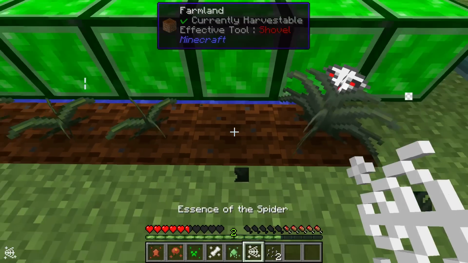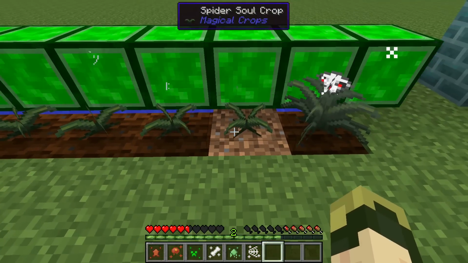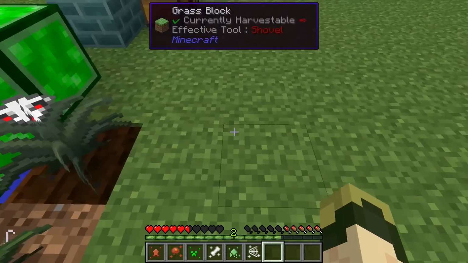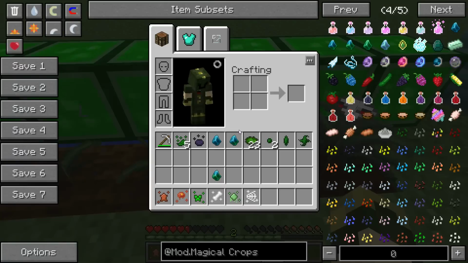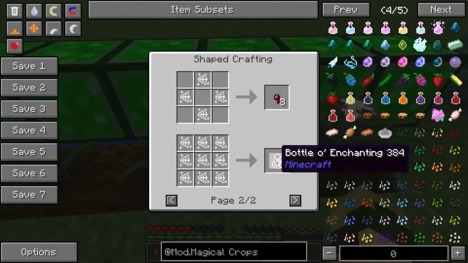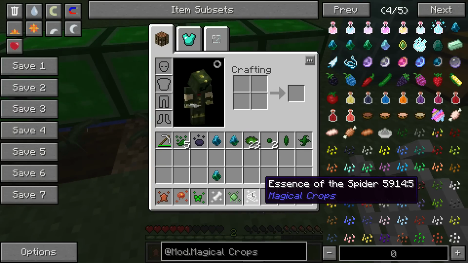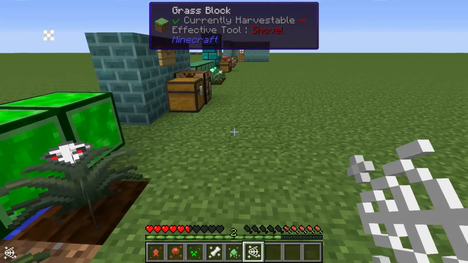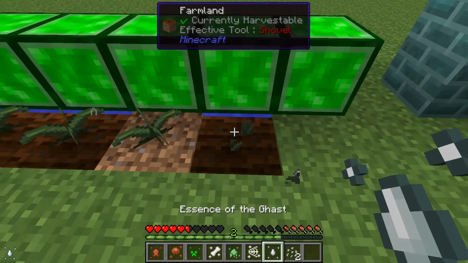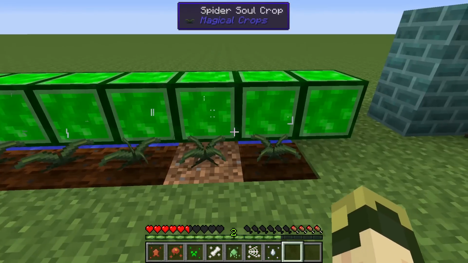Next up, spider soul crop. Look at that, that looks kind of like a spider web. Oh, look, I got an extra. Woo! Oh, no! I did the thing with the dirt and the jump. Why did I do that? Anyways, the essence of the spider can be used to make string, spider eyes, and obviously bottles of enchanting. Unfortunately, the essence picture is slightly misleading, and it does not allow you to create cobwebs. But if you wanted to use a mod that lets you make custom recipes, you could totally do that.